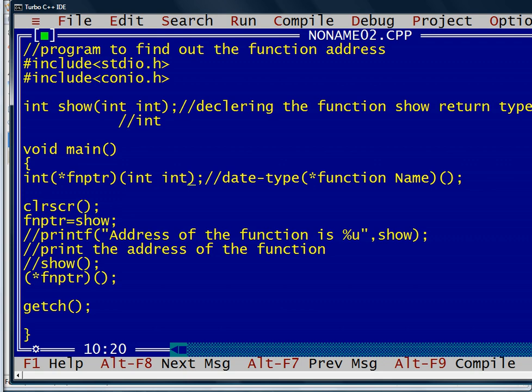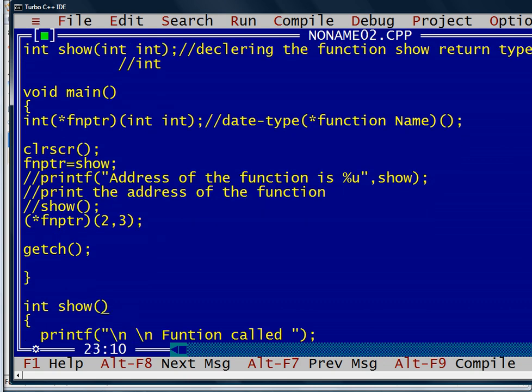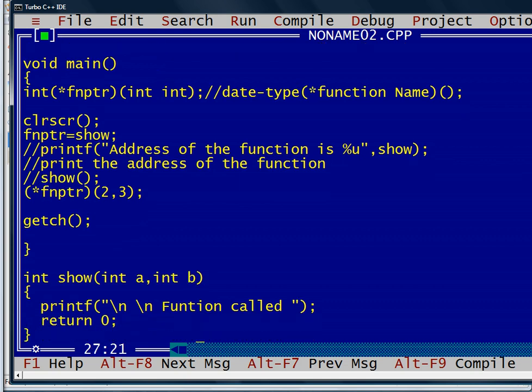Let me pass two parameters here, which could be, let's say, 2 and 3, and we need to receive those parameters also. So let's say integer a, for example, and then integer b.